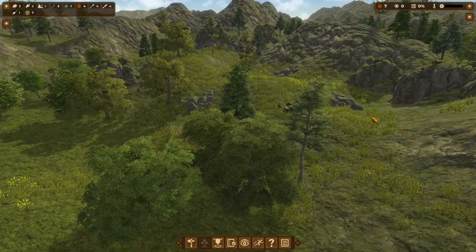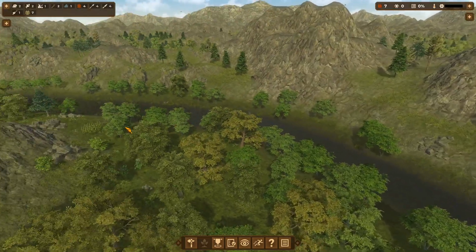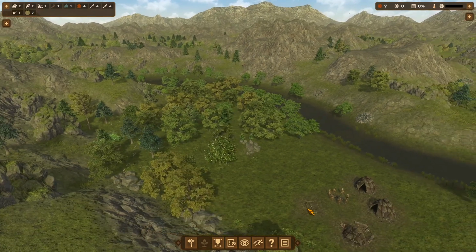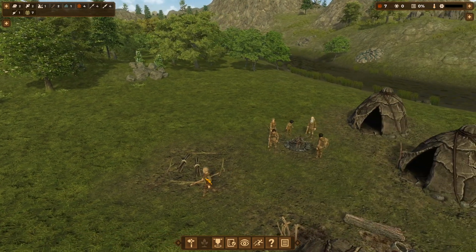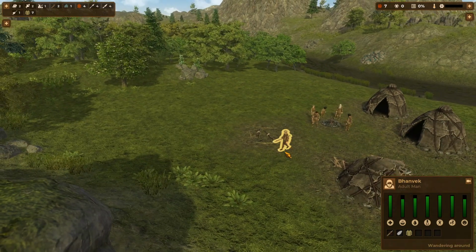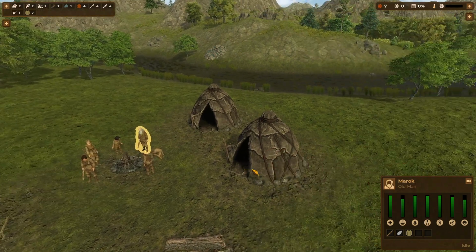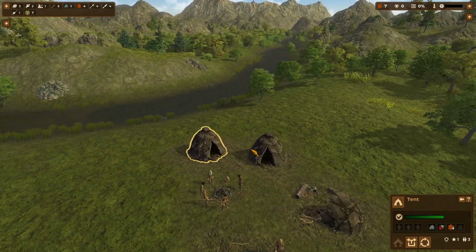Okay, so what do we have here? Alright, prime vision. So we have our little community, and okay, so we have seven people, and we have a kind of elderly female, it seems like a boy, adult woman, old man, adult man. Oh no, that's a young girl. Okay, fine. Okay, and we have a crafter and two tents. Okay, so that is all good.